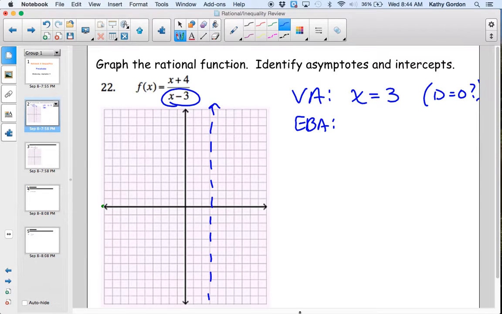You might remember this from Algebra 2. So there's 3 possibilities when you look at the exponents of your numerator and your denominator. Either the top exponent is smaller than the bottom, the top and the bottom are the same, or the top is bigger than the bottom. Those are your 3 possibilities. We often refer to the degree of our numerator as m and the degree of the denominator as n. If you look in textbooks, that's usually how they differentiate them. So we've got these three different possibilities: either m is smaller than n, m equals n, or m is bigger than n.